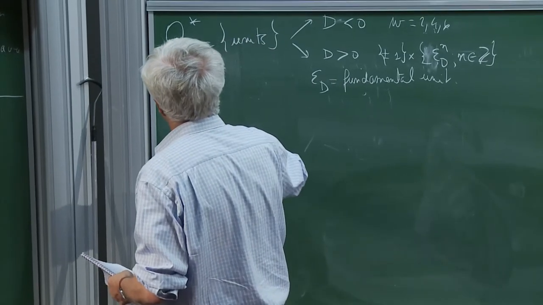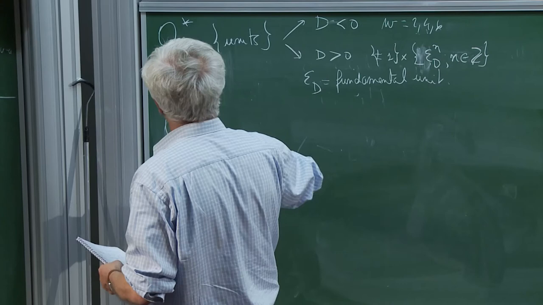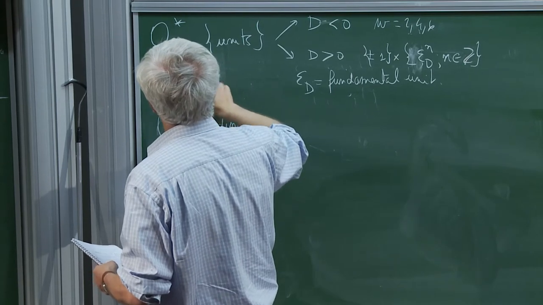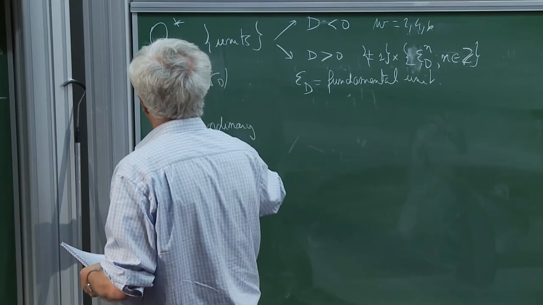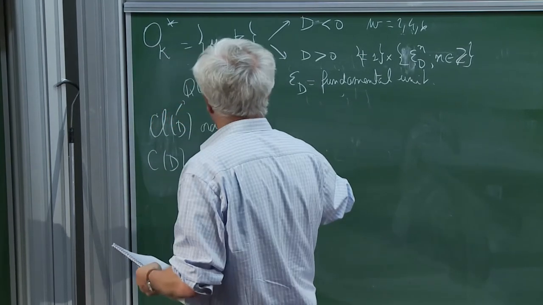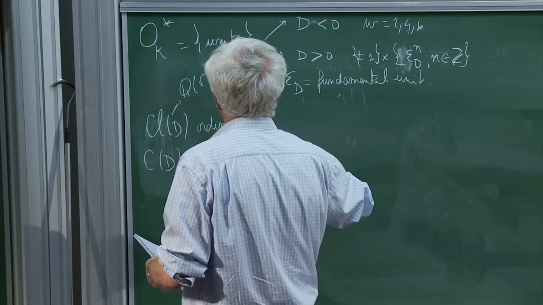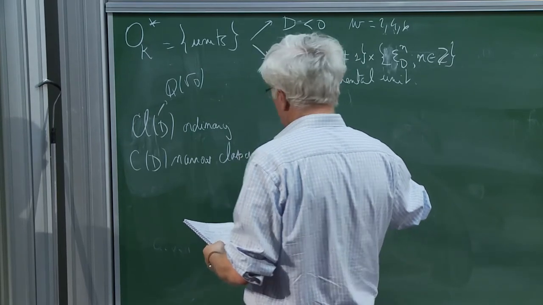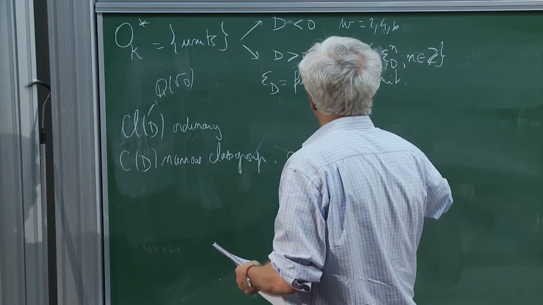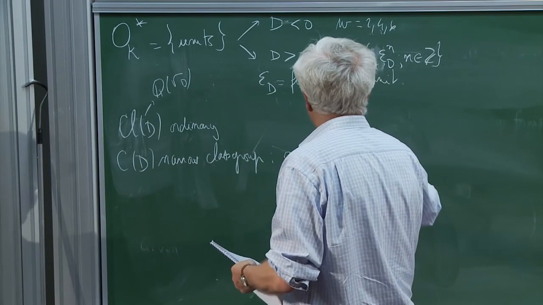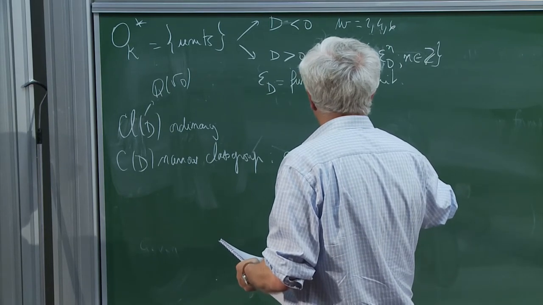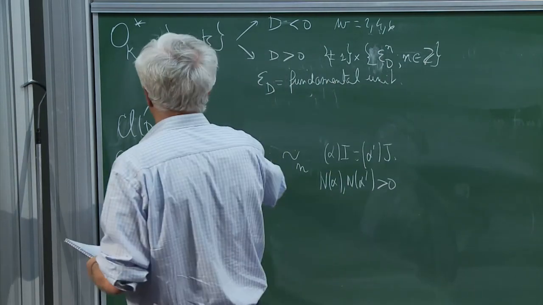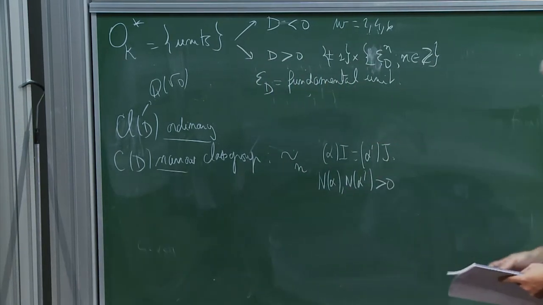So there is another class group which arrives. It is C, so CL of d will be the ordinary class group of Q of square root of d. You have the narrow class group, where you consider an ideal relation, and you ask that alpha e is equal to alpha prime g with norm of alpha prime positive. So this is the narrow class group, and sometimes you are very puzzled to guess what people have in mind when they speak of the class group.